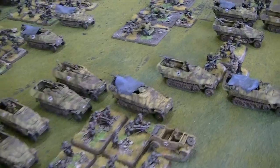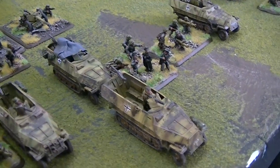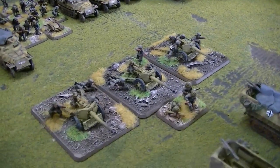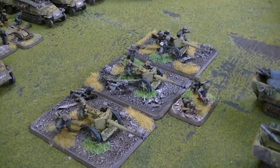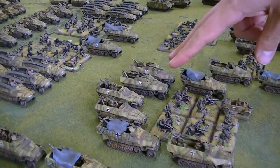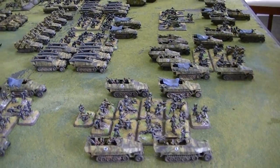Okay, so just talk about the different units really quick, because I've only been showing the transports and the infantry so far up close. Well, there's 2 headquarters sections right here. They each have some Panzerschrecks and a bunch of transports. Moving across the left side, these are Pak 40 anti-tank guns. There's a heavy infantry company, so machine guns, mortars in the half tracks, and then these assault guns.